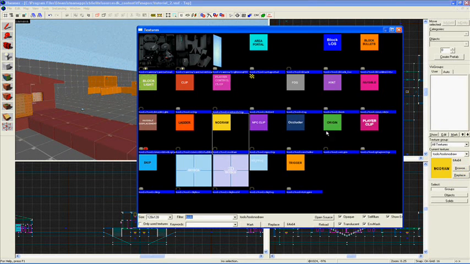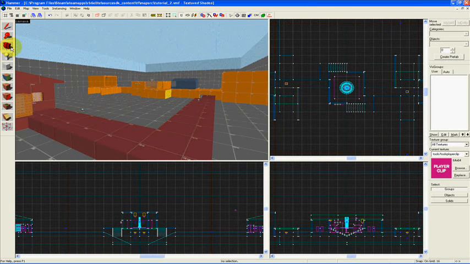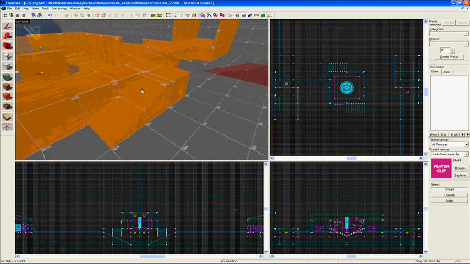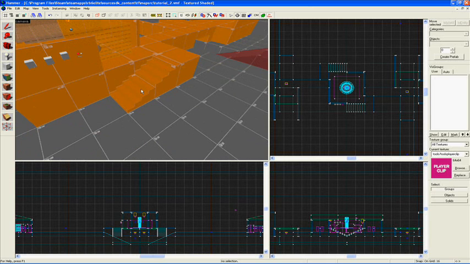Some other textures that you might want to check out are clips and player clips. Select player clip right now. A player clip does pretty much what the texture says it does. It's clipping for players, and a clip is basically blocking entry. It's blocking the way. So anything that's covered by a player clip will make an invisible wall to players.